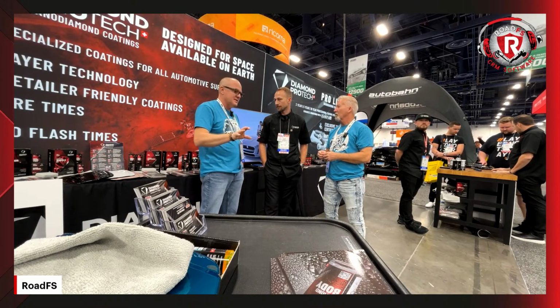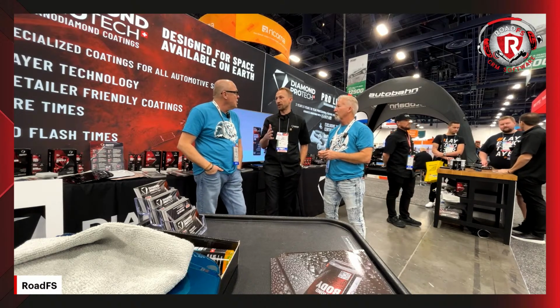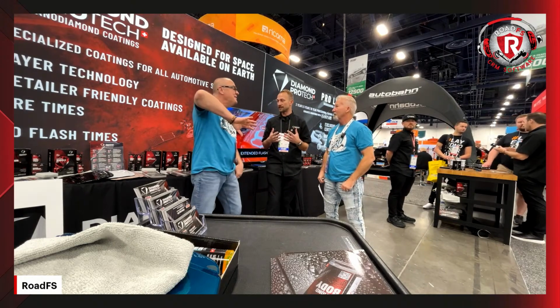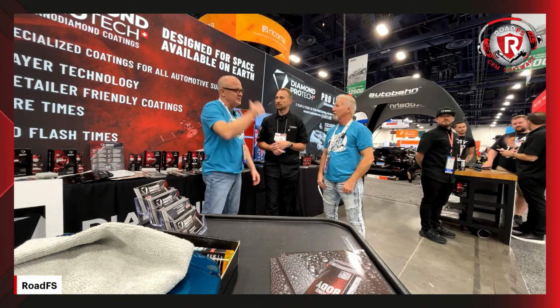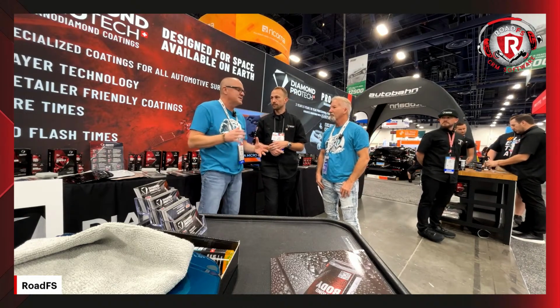What about resistance to things like sand and road salt with a glass coating? Obviously, if a rock hits glass, it's going to chip. I don't know of any coating that's doing rock chips. We've got to be realistic. I'm just trying to address the stigma that's out there. I'm putting a coating on my glass, it's going to be protected, and then somebody takes a rock and says, "Well, that coating sucks." No, you can't. It's not designed to do that.